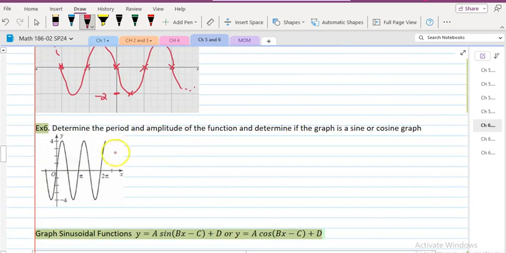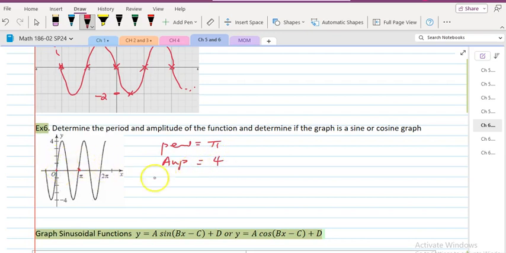Oh, and then before we go on to the next one, we also want to talk about if someone gives you a graph like this, can you read out the period? I see that it starts from 0 and then I go back to here. This is one complete cycle. So the period is pi. What is the amplitude? Amplitude is the highest, and how much you deviate from the midline is 4.